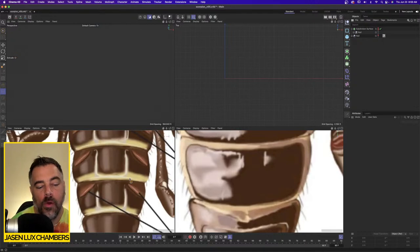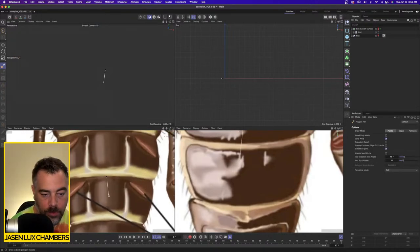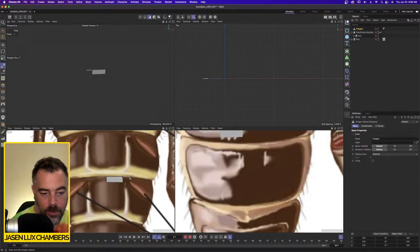So I think polygon pen away here. We'll just go like this. You see that little piece there? That's the one kind of detail I gotta get. So make sure we get that.